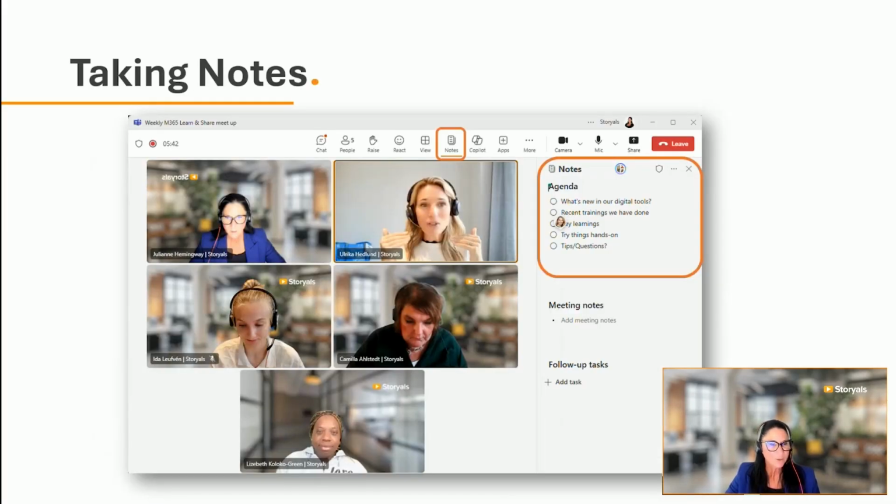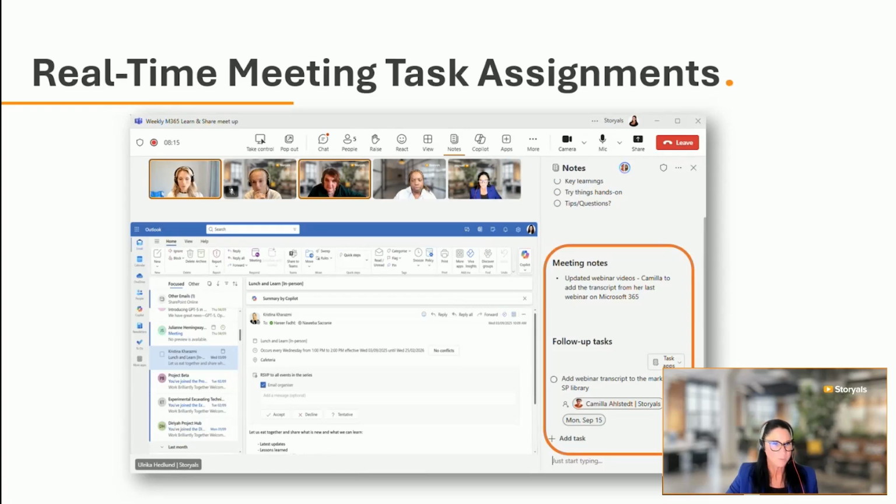So as you can see, when I go into the meeting notes of my meeting, when I start it, my agenda that I created follows me to my meeting. And then that allows anyone that's internal to my organization to add to the notes template. But in addition, the last thing you want to do is forget about a task that gets assigned in the middle of the meeting. So this gives you the ability to actually add the tasks as you go through the meeting. And you can assign them to participants, to one or multiple participants.